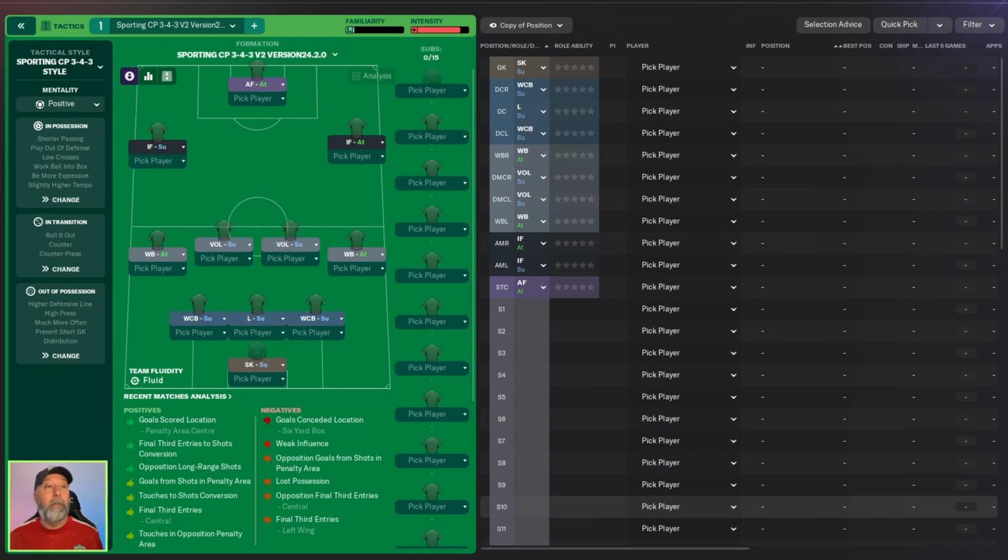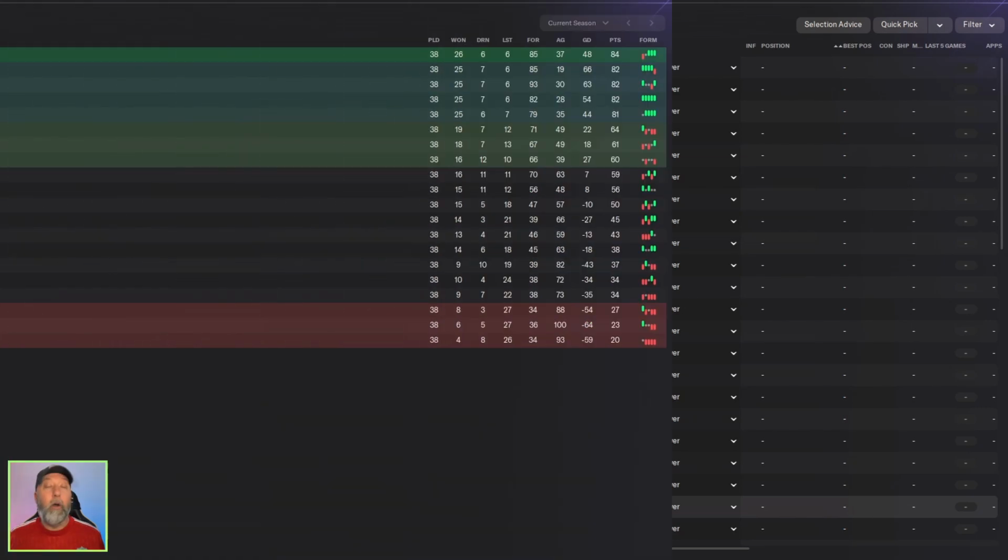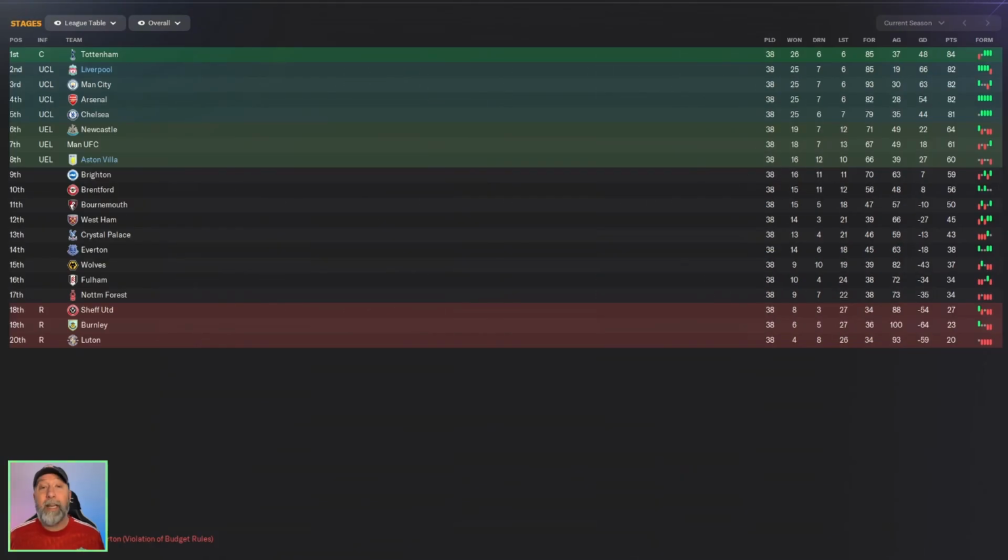But with that said, we'll see how this does on its own with our three teams of Liverpool and Aston Villa in the Premier League, and then our championship side of Ipswich Town. So let's head to the Premier League and see how they did. Overall, starting out, Liverpool doing not too badly. 82 points, 85 goals, sitting in second place. It's around average of what we would have expected.